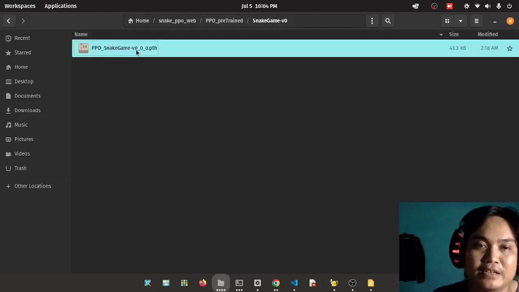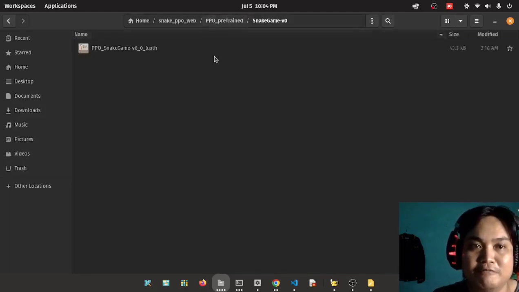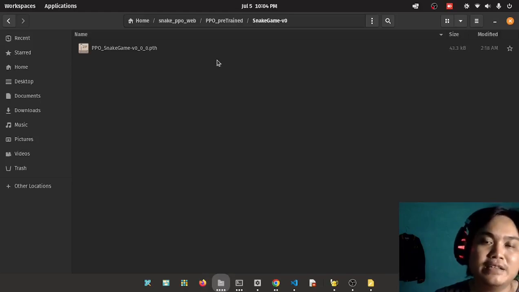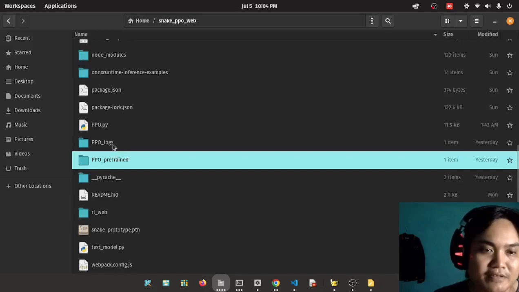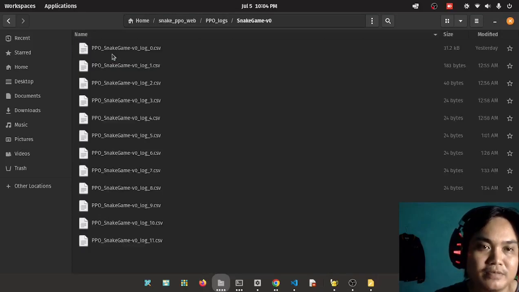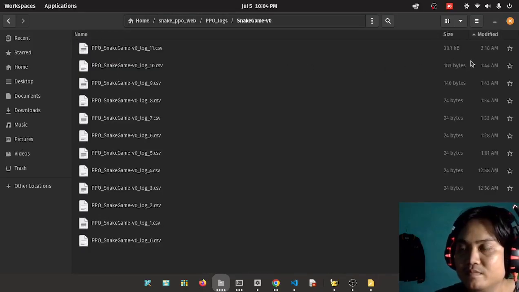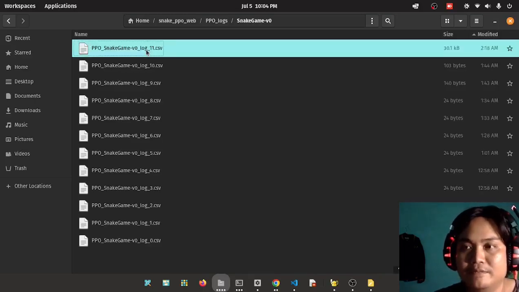We will get here the model that we will convert to ONNX later, and then here we also get the logs, and the logs that I have are here.